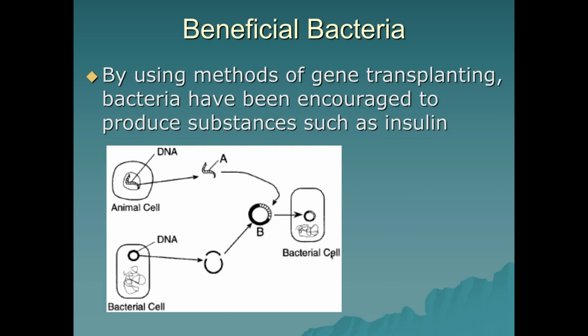And so basically what this little image is kind of showing you is that DNA is taken out of an animal cell and it's put into a bacterial cell. Replication of that DNA happens, and then they're able to take out that necessary product to kind of help with insulin. That is one way of that.